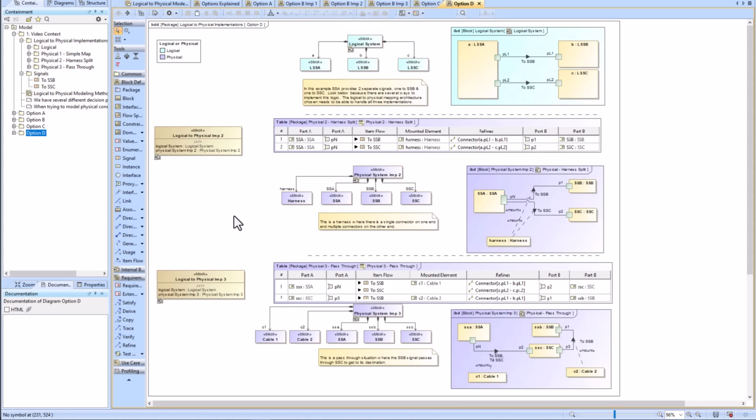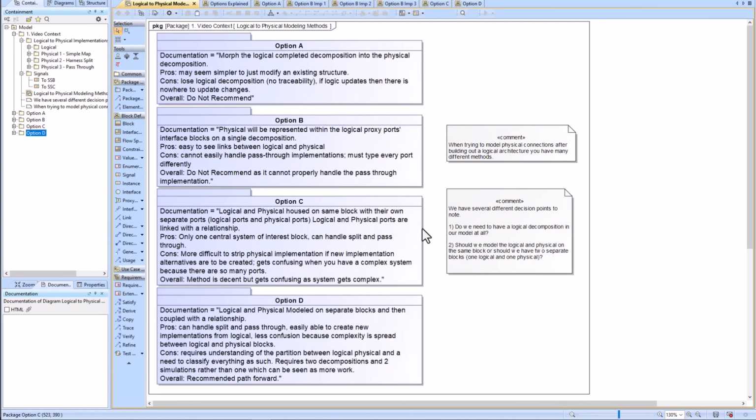We're just showing a way to model the physical and logical and connect the two. We're trying to explain the different alternatives that you have, the pros and cons to each alternative, and figure out what decision points you have so that you and your team can create the best architecture for your system of interest. Hope this example helped.